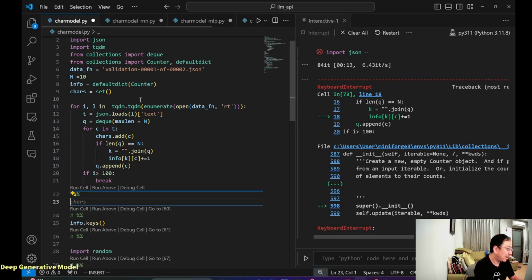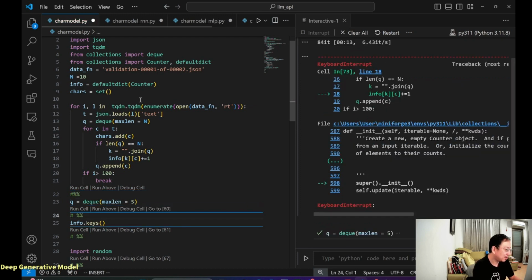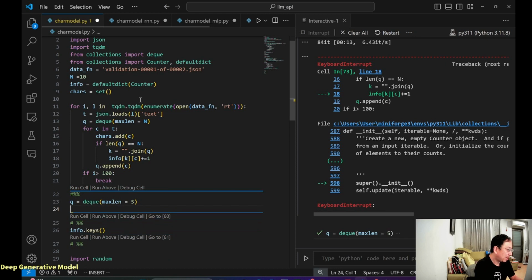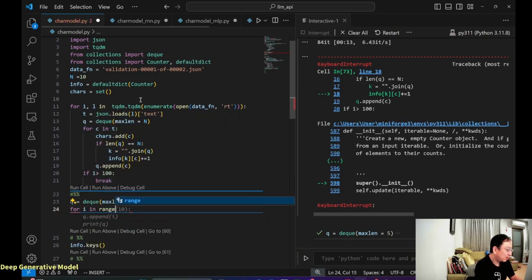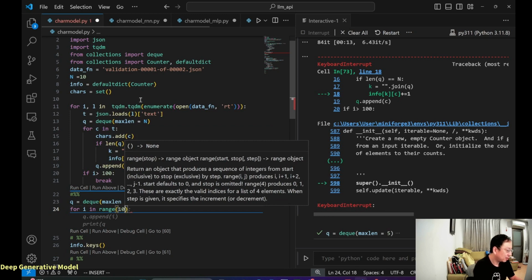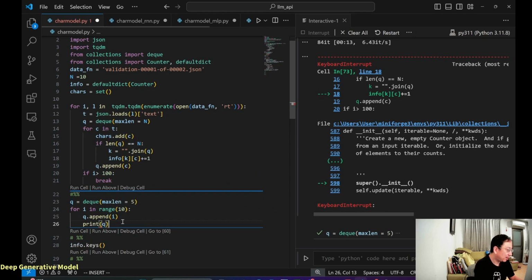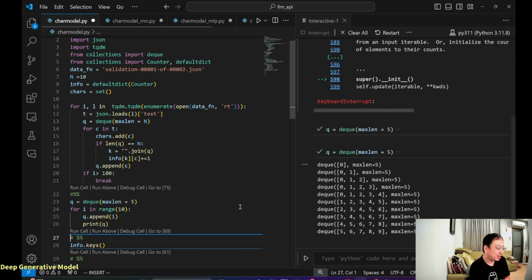Let me set the queue max length to 5. I do a simple loop for i in range 10 and append i into q and see what q will be.